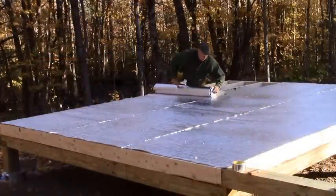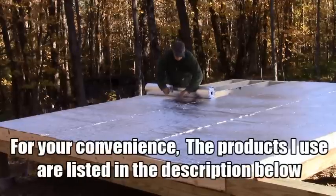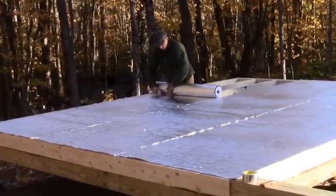Let's talk about a few different applications — we'll start beneath the floor system and work our way up, talking about pros and cons. My favorite way of installing this in the floor system is to roll it out over the top of my floor joists, always rolling with the floor joist and never across them. I buy the foil that is 48 inches wide so my seams will always land directly over the joist. I staple it to the joist, tape all seams with metal tape, then nail down my subfloor. When you have this foil sandwiched between your floor joist and your subfloor, it creates a thermal break under your structure that works remarkably well.